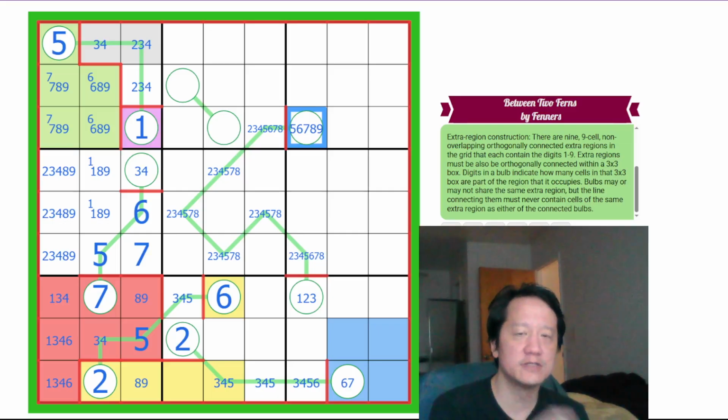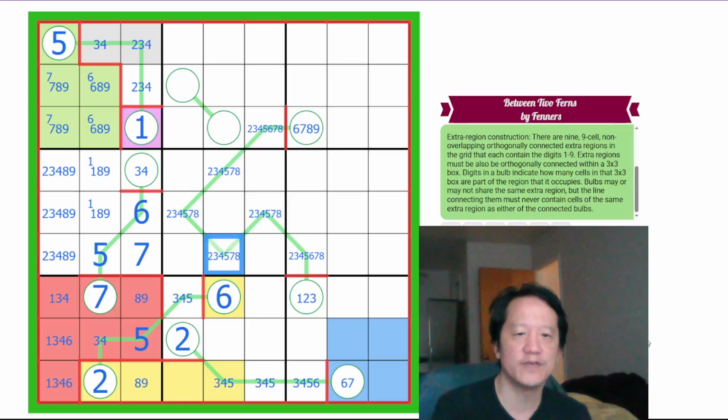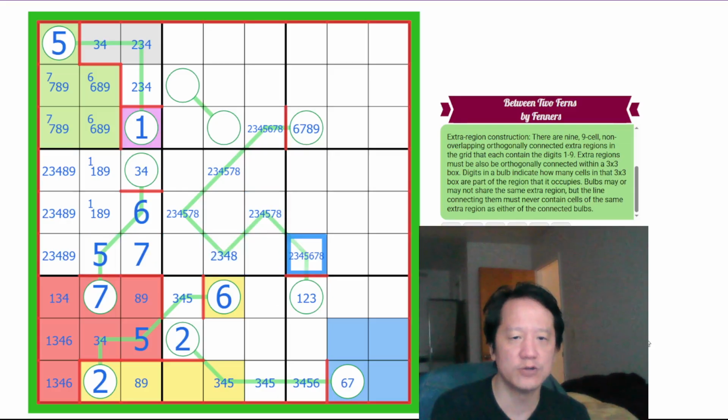It has to be at least 6 through 9 here, because if it's 5, the difference between 5 and 1 are only 3 unique digits, which is not possible. This can't be 5 or 7 because of 5 or 7 in the row. No 5 or 7 there for the same reasoning. This can't be 2 because of 2 in the column.